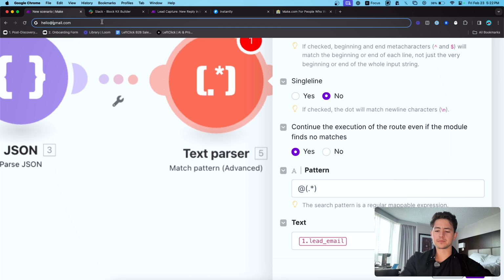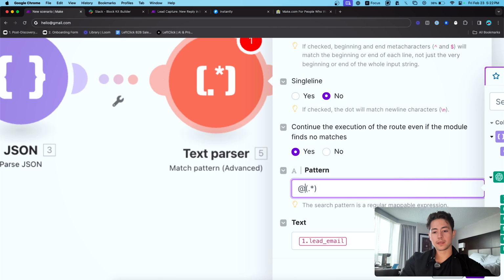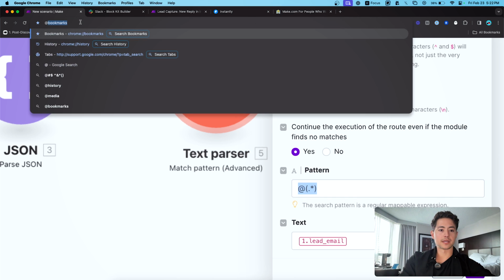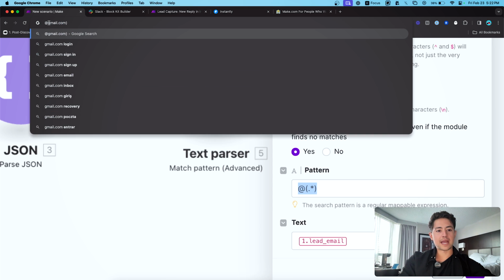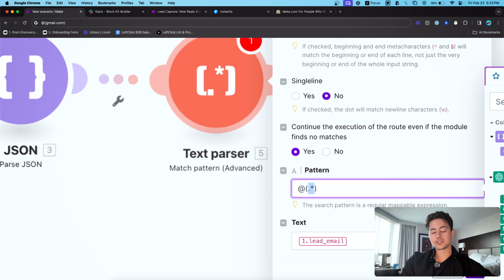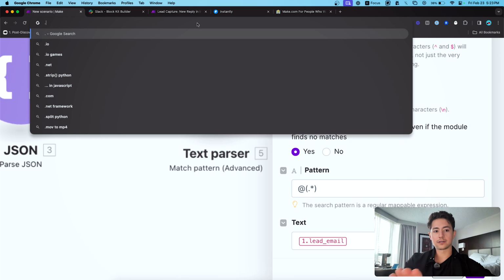And so I'm probably not doing this as much service as I should be, but if you just wanted to select one specific part, then what you do is you'd have some identifier at the beginning. So in our case, we're only ever really going to see an @ in an email here. And then we have brackets around the thing that we care about, which is that gmail.com. The period and then the asterisk is just shorthand for everything. I think the period stands for any character whatsoever, and then the asterisk, if I'm remembering correctly, just stands for repeated as many times as possible.